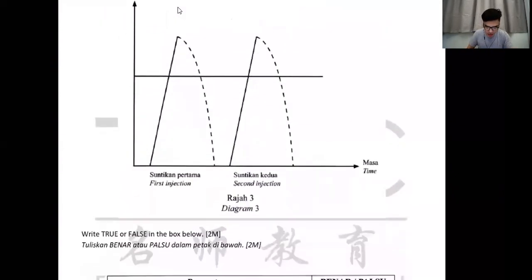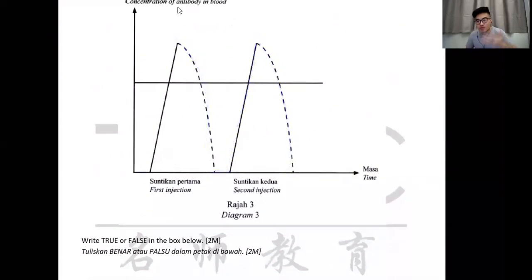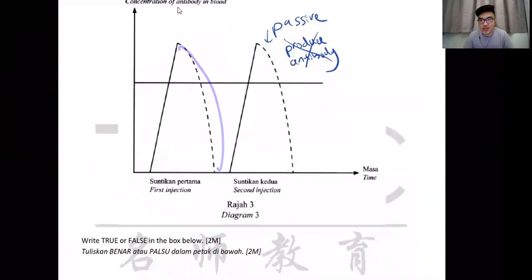So if you look at this graph, you see, after the first injection, okay, this thing just drops again. I inject again, the thing drops again. What does it mean? If I need to keep injecting and this thing keeps dropping, that means this is passive immunity. Okay, passive. What does it mean by passive? That means your body doesn't produce antibody. Okay, tidak hasilkan antibody. So this is like a temporary protection. After the thing is no more, you are not protected. But the good thing about passive is it is very fast.